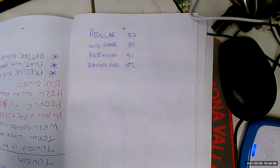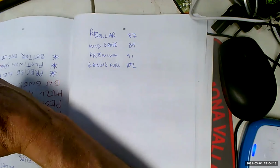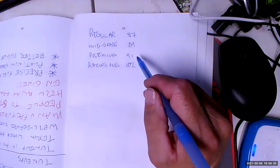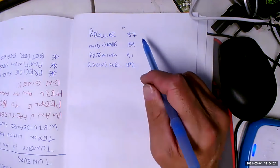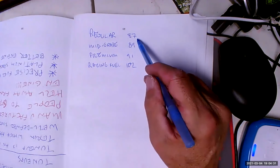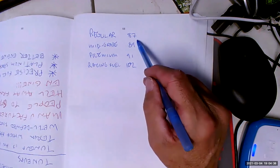So now the question is, what happens? My car has 11.3 to 1 compression, which is why you probably shouldn't put a supercharger on it, I just suspect. Now it's got 11.3 to 1 compression, which is probably the highest compression ratio of any modern vehicle. And it requires premium all the time. Now, what happens if I don't put premium in it? Well, what would happen is if I put in 87 with that higher compression and with as much spark advance as that engine has, it's going to start to knock.